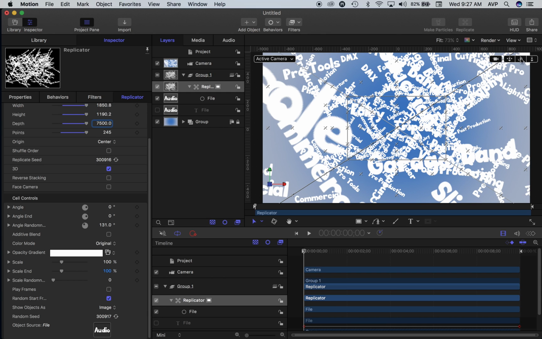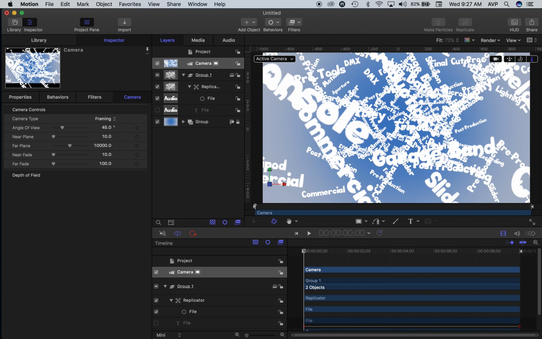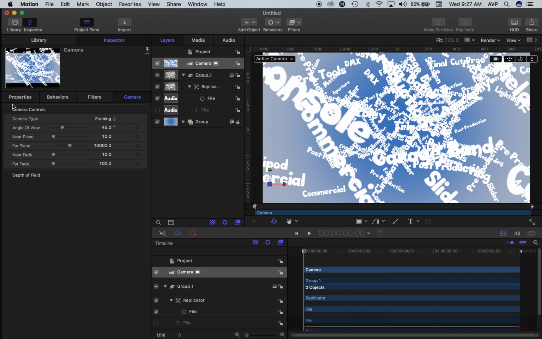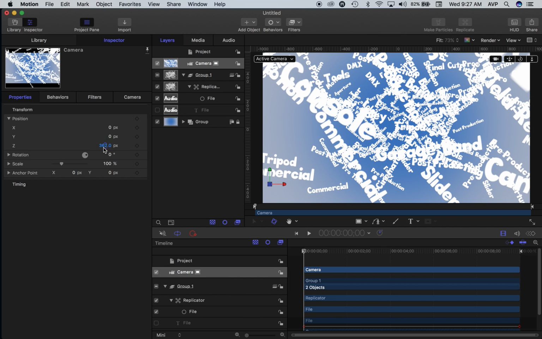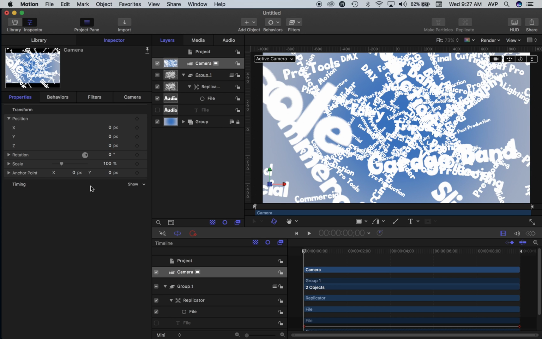So to show you that, I'm going to click up to my camera. I'm on active camera. And right here, I'm going to click on this camera control button and start to move my mouse, which my trackpad isn't working, so I'm going to do this manually. I'm going to go to camera properties, position, and start rolling through the Z space. Which should, let's reset this to 0. I have a glitch going on with my computer right now, but basically that'll animate through that space.